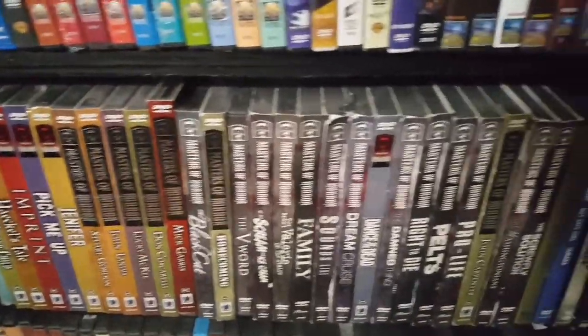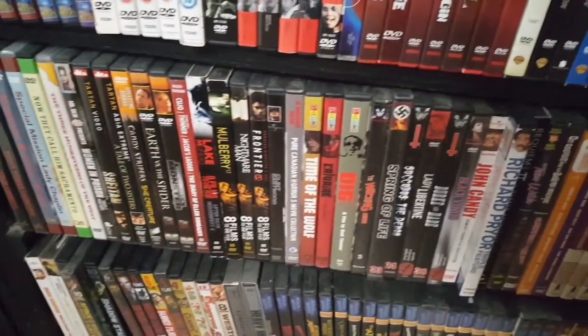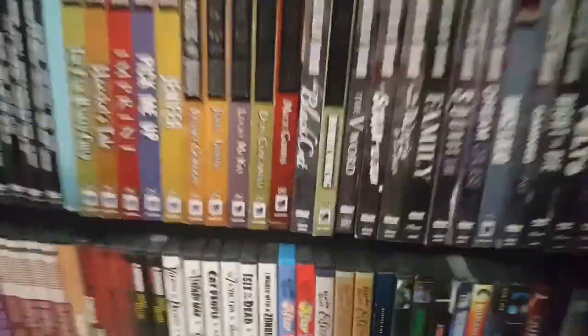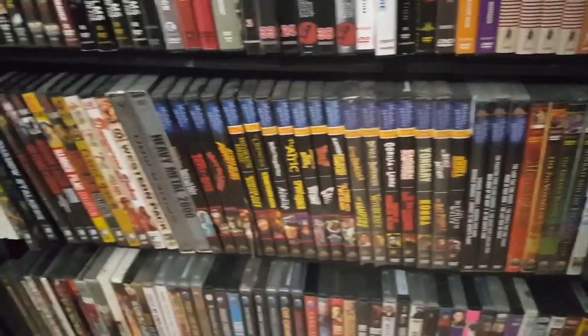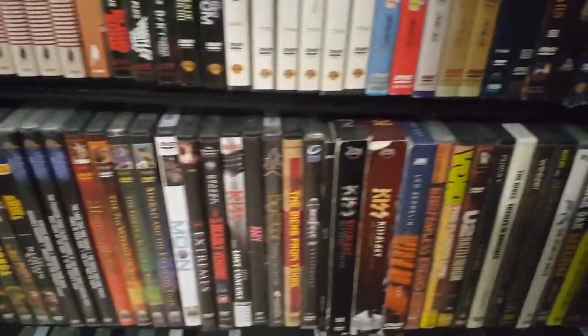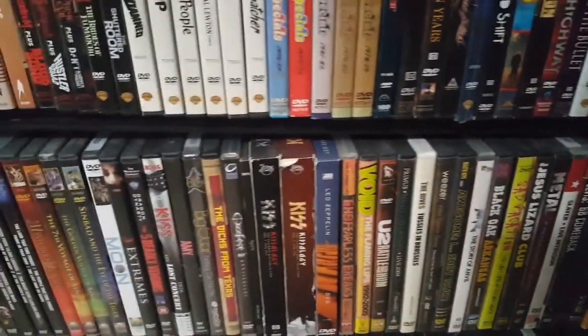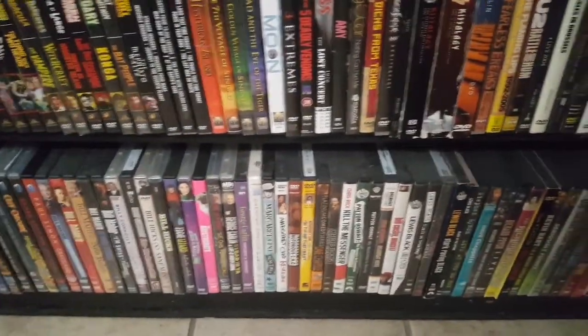The Masters of Horror sets on DVD — I've got the first season on Blu-ray as well. Eight Films to Die For, a couple of those. Vinegar Syndrome collections. After School Special collections, and I just grouped some Stephen Kings in here. MGM Midnight Movies collections — the ones I haven't upgraded to Blu-ray yet. Then we've got concerts and music documentaries: Iggy and the Stooges, Black Oak Arkansas, the Flaming Lips, Kiss. At the very end, the comedy stuff — stand-up specials mostly.